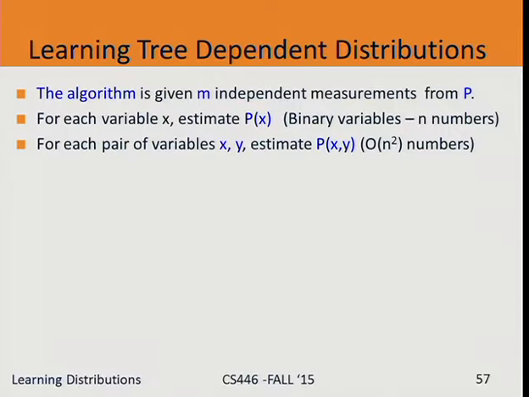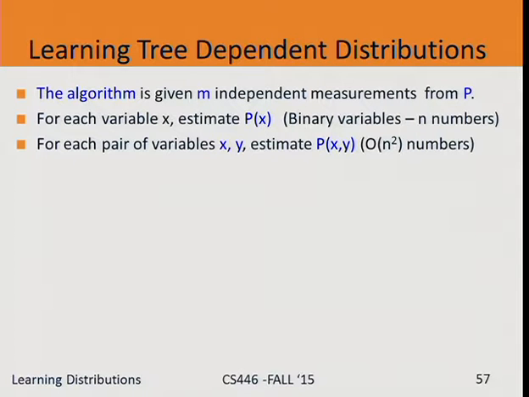So a lot of times, if people want to use this algorithm for a really large domain, eventually they're going to resort to naive Bayes because they're going to prune the space to try to get to essentially a linear number of parameters. But anyhow, for a smaller domain, this is certainly practical. So we're going to keep with that. But it's really important to think about, most times we don't think about space. We think about time complexity. But space complexity sometimes is a big issue.